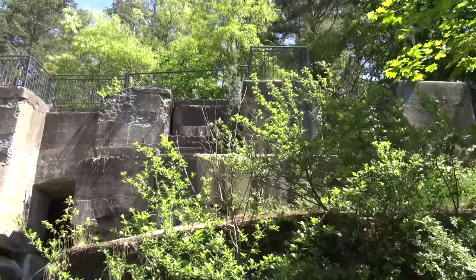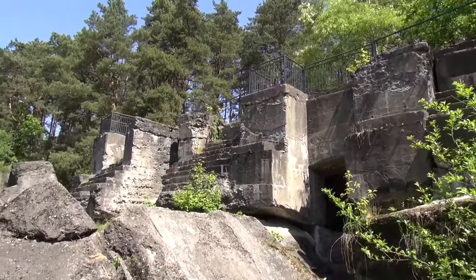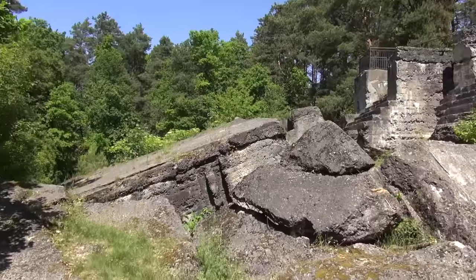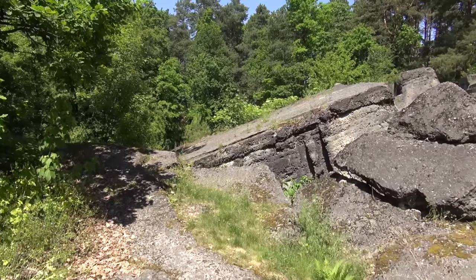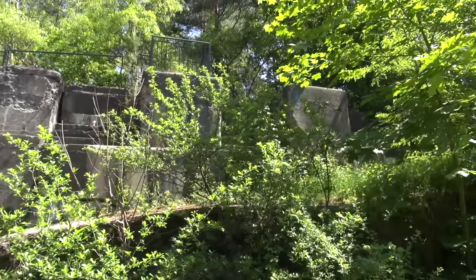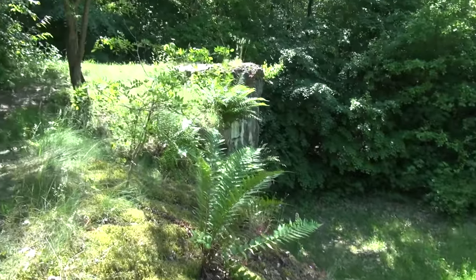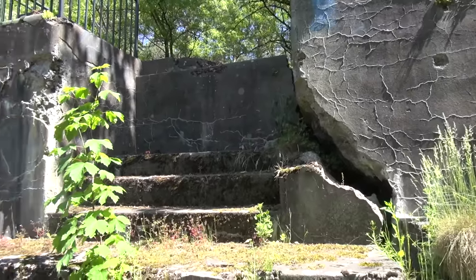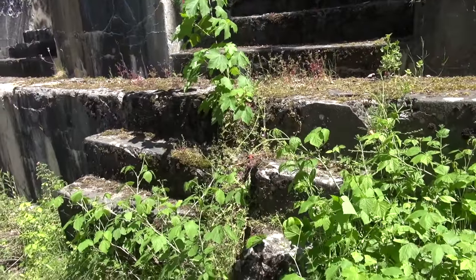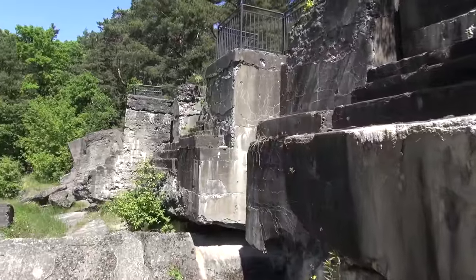A little bit of rebar sticking out there. These are firing positions, dispersed for machine guns and rifle fire above the fort. You had the two steel domes. I would imagine there would be some sort of artillery here as well, because it couldn't just be a blocking position counting on a couple of domes and rifle fire. Firing positions for infantry — quite elaborate, quite high up actually. Massive, massive, massive. This is not what you see for World War I.